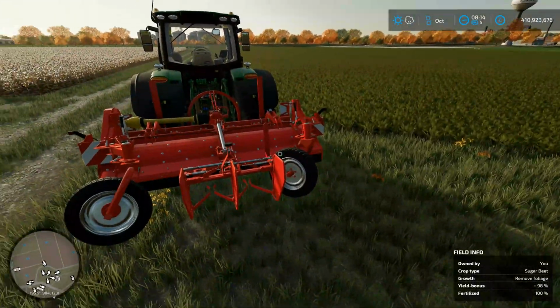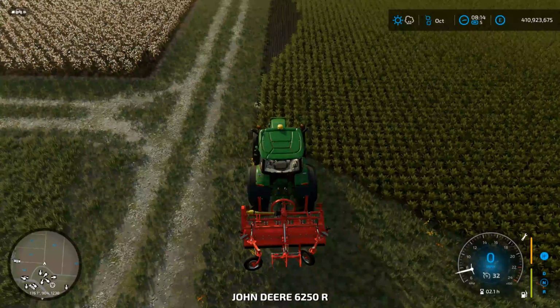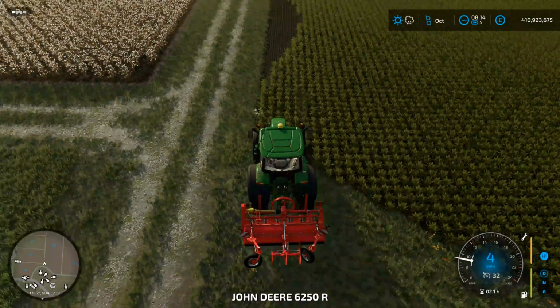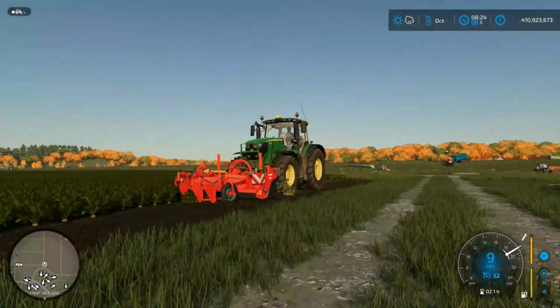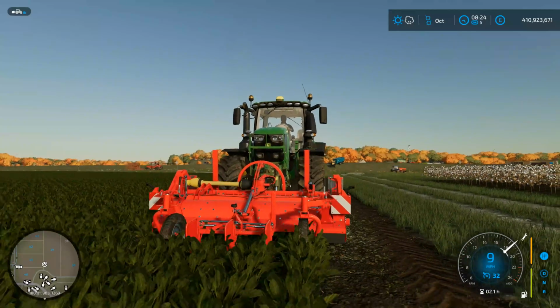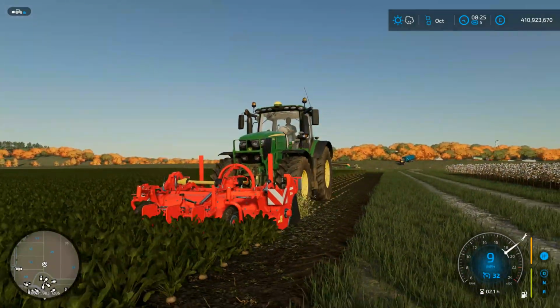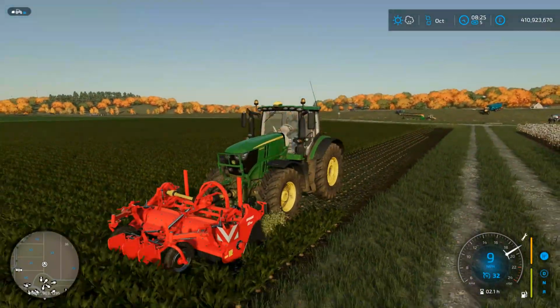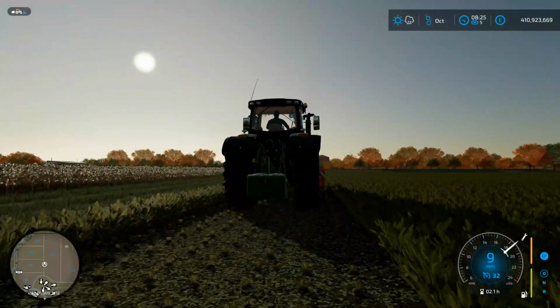Now, when I said you have to push this tool, you can't pull it. This is the wrong way of doing it. As soon as you hire the worker, it says it can't do it because the tool is attached incorrectly. You attach it to the front of your tractor, wheels at the front, and then you can start topping off these sugar beets. And that's basically how you do it.